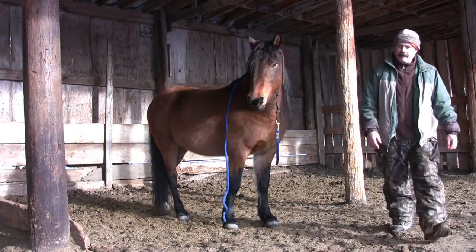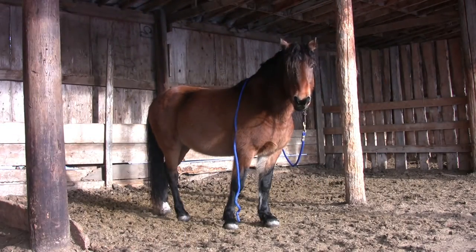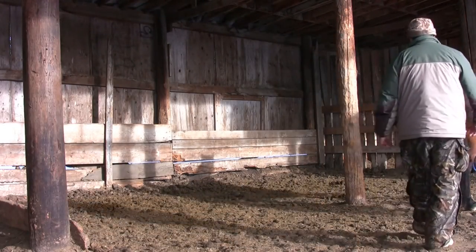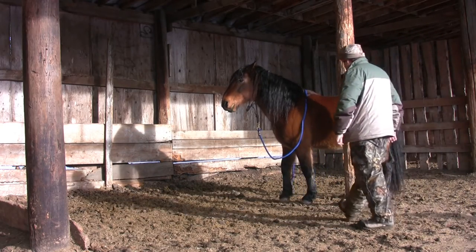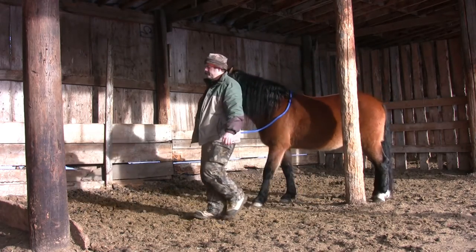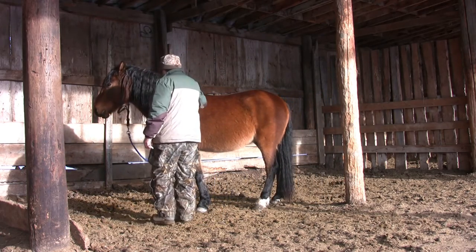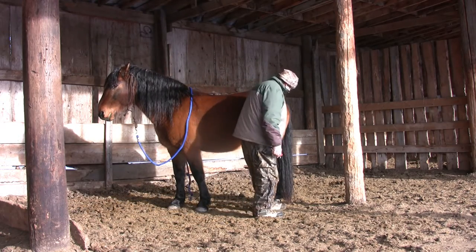Stepping in towards me was a huge mental barrier for Zeus, and he's clearly overcome that now. You'll notice I don't have the halter around Zeus's nose — it's simply looped around his neck. There are two reasons: first, he's exceptionally shy about the tip of his nose and there's no need to compound his insecurity. Secondly, Zeus does not feel restricted, and without a halter it's impossible for him to be pulled on the face. It's very important that Zeus not feel confined or tied up — I want him to stay simply because it's his choice.